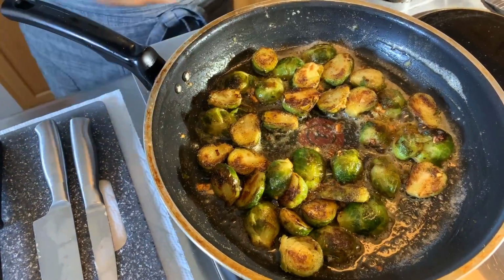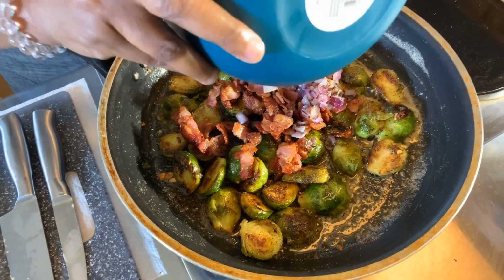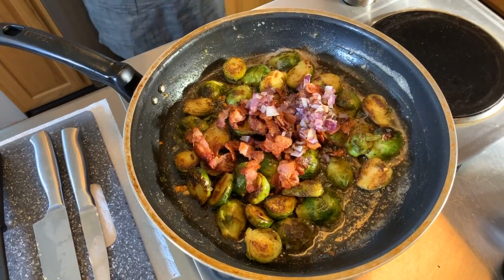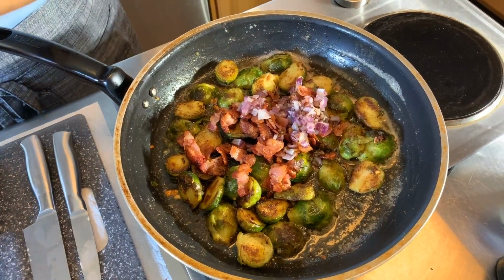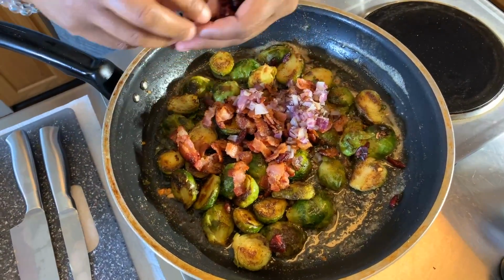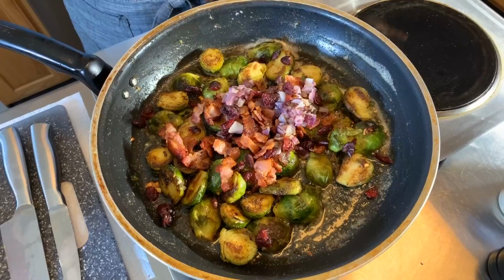So now here's what we're gonna do. We're gonna put that bacon in that we drained, and those gorgeous red onions that we sauteed up, throw that in. At this point you can put any dried fruit that you would like. Today we're gonna use a little bit of cranberries. You can use raisins, but when I make mine, I like to use either or. You don't have to use a lot. Just a little bit of that pop, that sweet taste, really takes this overboard. That right there, that's enough.